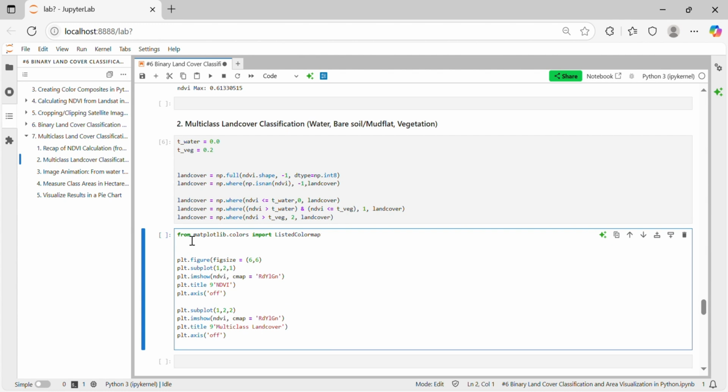Alright, and so we're going to customize the color we need for our map. Since we're using it for cmap, I'll just give it cmap for my 3 classes, and that will be ListedColormap. Alright, let me grab the colors. I'll start from water and I will just do blue color for water. The second being bare soil, which is at the middle, we'll do yellow or orange. And then the third one we'll do green because it's vegetation. I'll do blue for water, then yellow for bare soil, and finally green for vegetation, and then you close it.